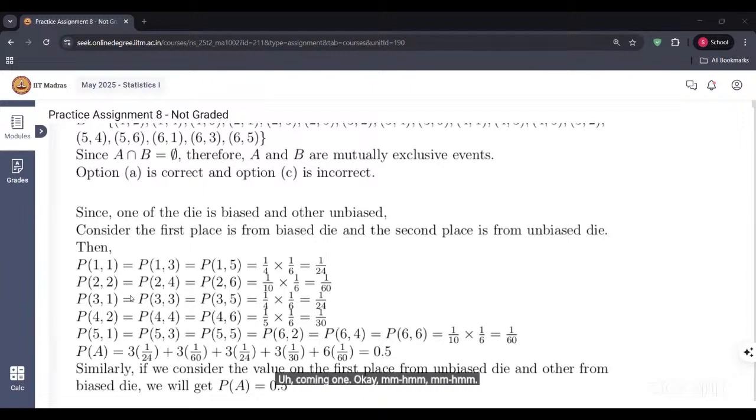And what is the meaning of biased dice and unbiased dice? Unbiased means all the outcomes have an equal chance of probability, and biased means they don't have equal chance. If I have six numbers on the dice, the probability of the outcome 1 will be 1/6. So each and every outcome has an equal chance. But in the biased one, they don't have the equal chance.